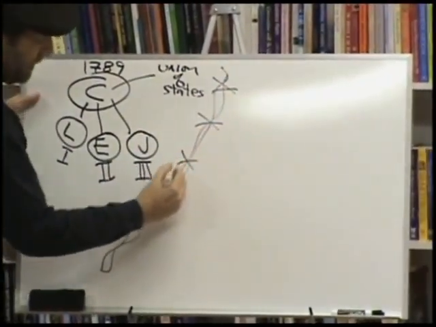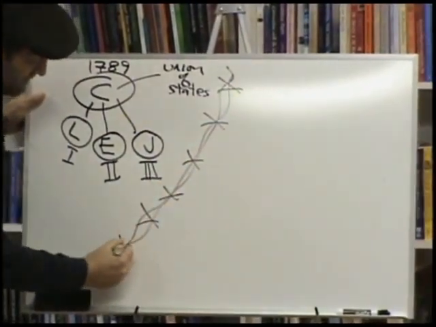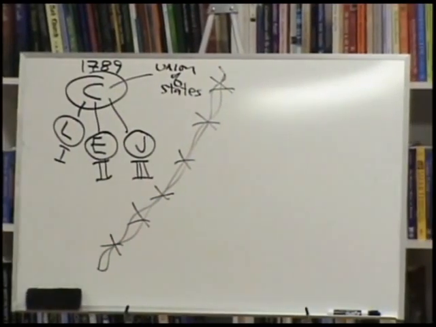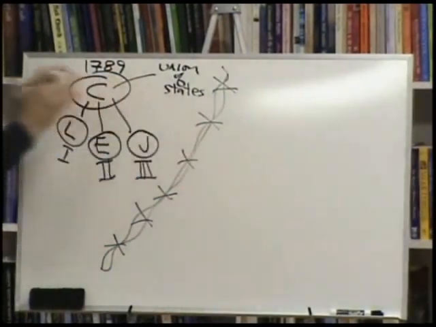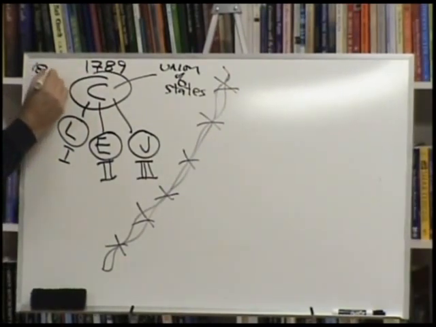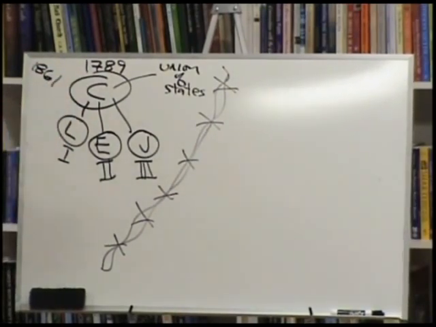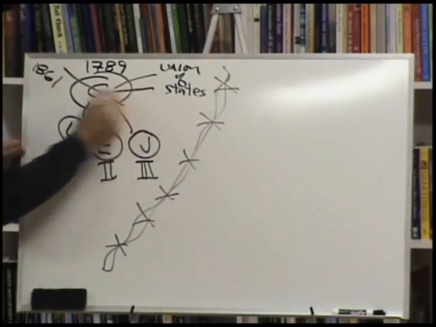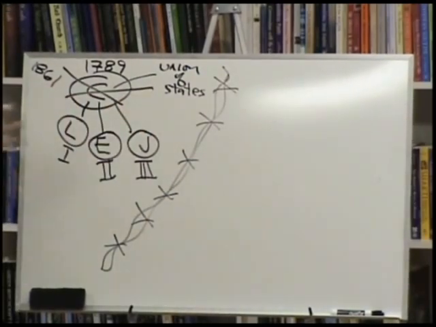Think of this as a barbed wire fence. I say this every week because I want people to understand that these are two separate sides that I'm about to deal with. I just told you that in 1861, when the 7 southern states adjourned, or actually walked out sine die, everything we knew disappeared. Everything we were told about the Constitution disappeared. So this is now gone. But remember, they also pretended this was still intact.